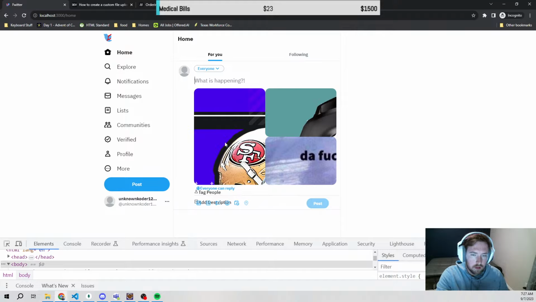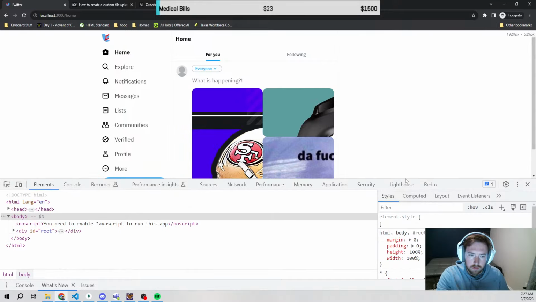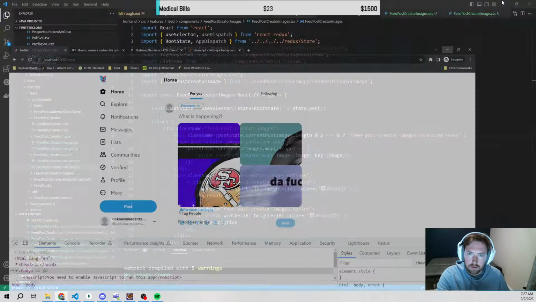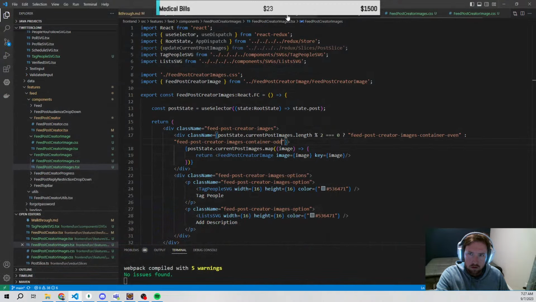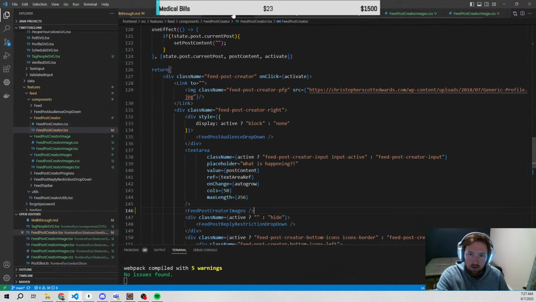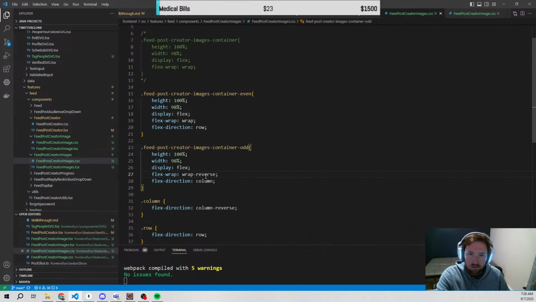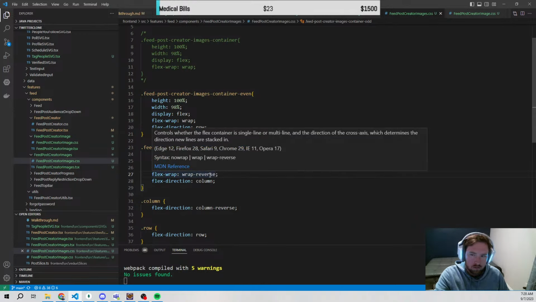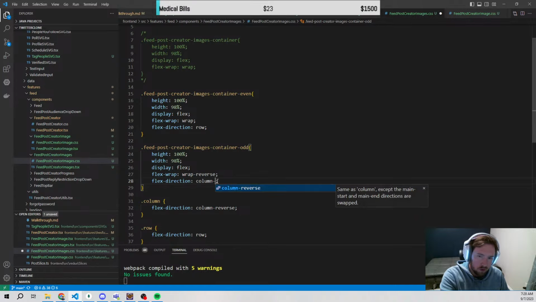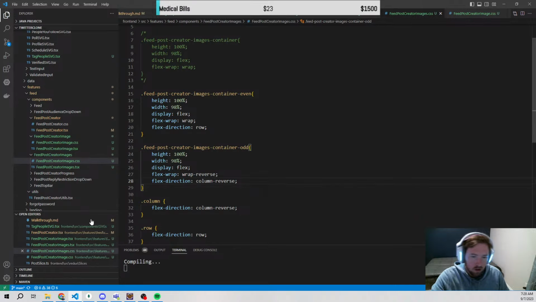We want the Xbox controller here. And we say column reverse, it doesn't do anything, right?